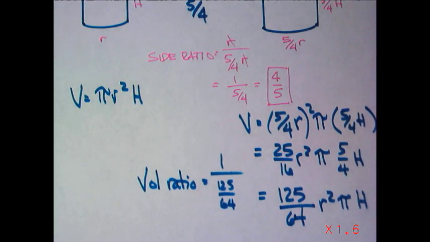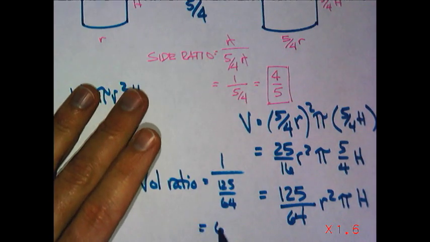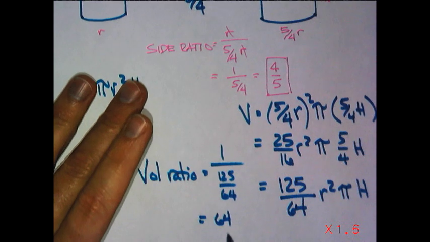of 1 to 125 over 64. But, like the other one, basically, that's 1 divided by 125 over 64, multiplied with the same thing as multiplied by the reciprocal, which, so the volume ratio is 64 to 125.